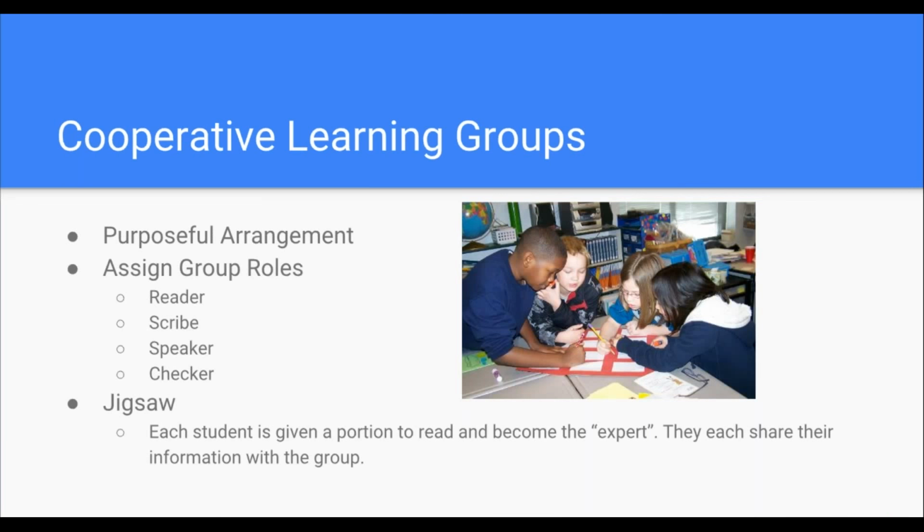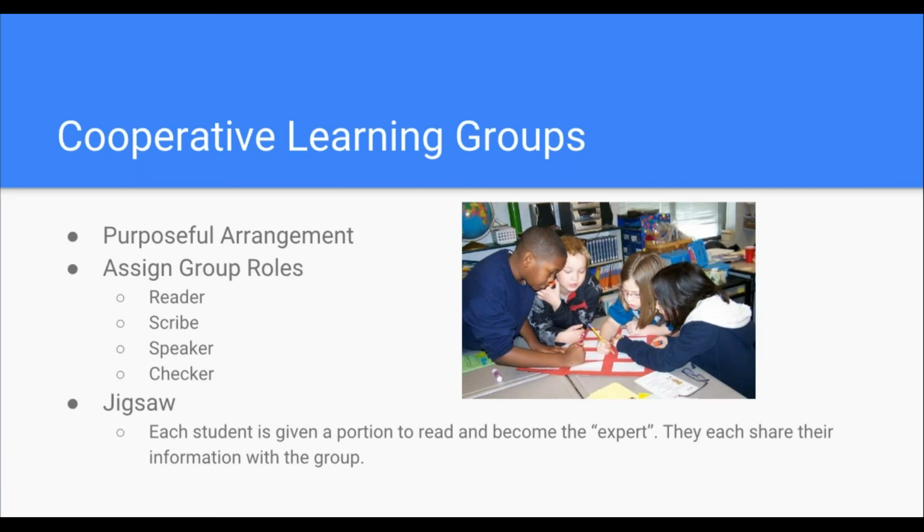And I mentioned the cooperative learning groups. So this is, again, if you get the chance to use group work, this is really helpful, because having peer help can be, especially from a language development point of view, peers can actually be more beneficial than an adult sometimes. But we use purposeful arrangement. So typically, if there was an ELL student, we would want to make sure to pair them with a strong speaker so they can have, again, that modeling and something to, I guess, look up to. And then maybe 2 other students who might just be more in the average category.